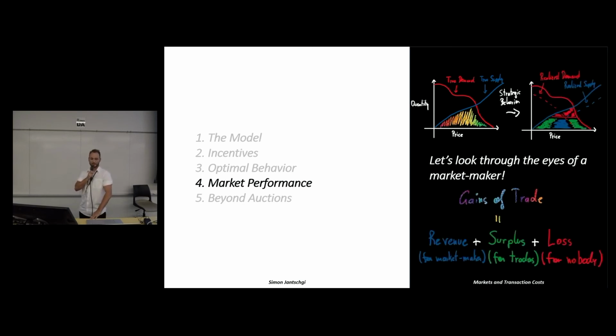And now you can actually split up the gains of trade into three different categories if strategic behavior is involved. As soon as agents become more aggressive, not all trade happens, so you will lose some area of trade, and this is loss. This is due to the fact that not all traders will trade anymore. And if you have transaction costs, what you actually have is that you can split it up into revenue, because now you have transaction costs, and the remaining utility is now the surplus that remains for the traders.